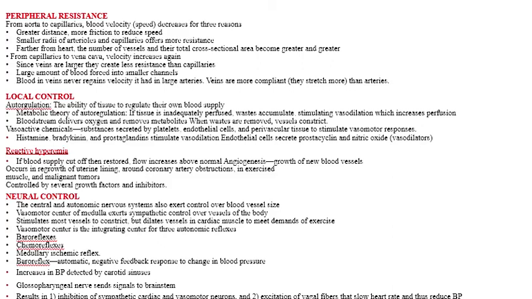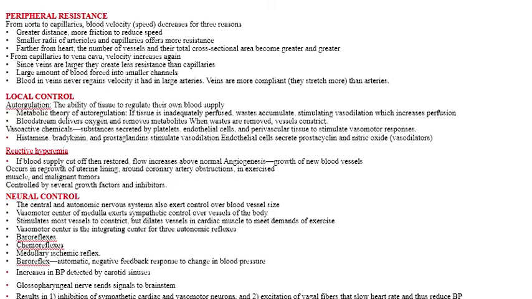We are still talking about blood pressure and blood resistance. With peripheral resistance from the aorta to the capillaries, the blood velocity decreases as the distance increases. The speed decreases for three reasons: greater distance means more friction, which reduces speed; and a smaller radius, I mean a small diameter, especially in arterioles and capillaries, offers more resistance, so the flow decreases. So the remote vessel decreases the flow.